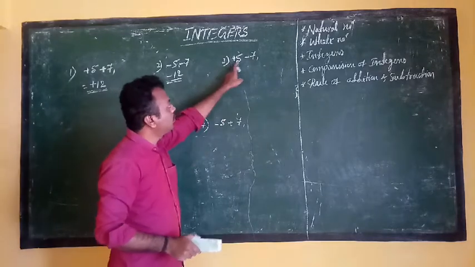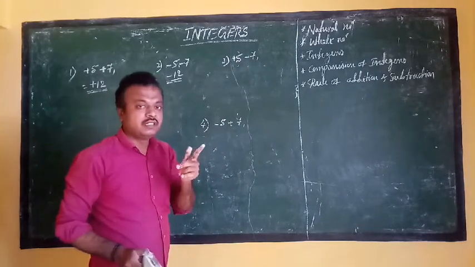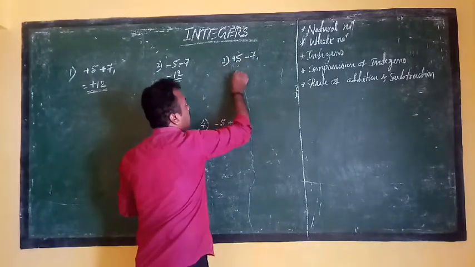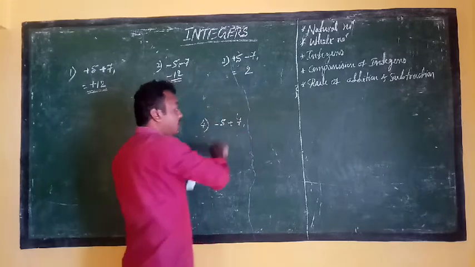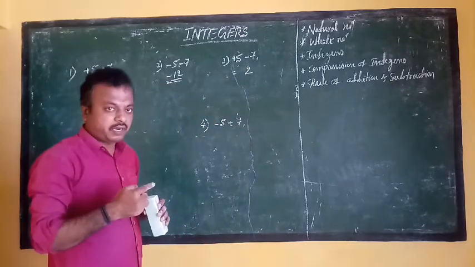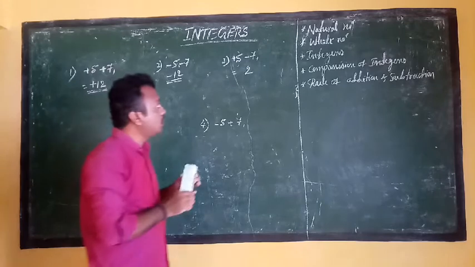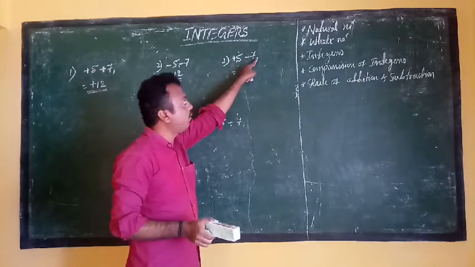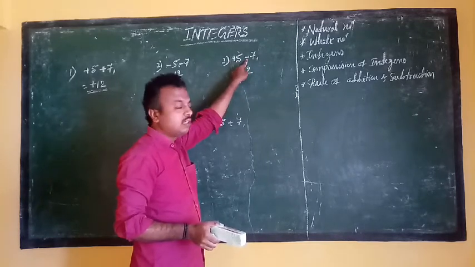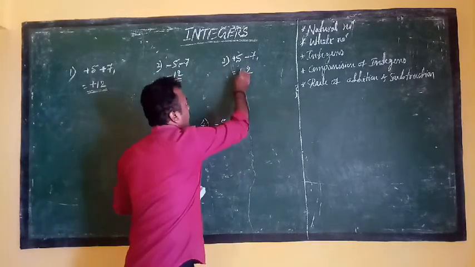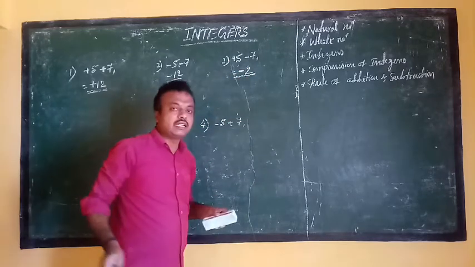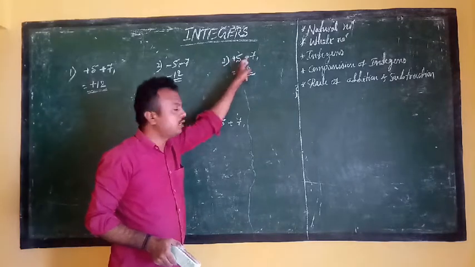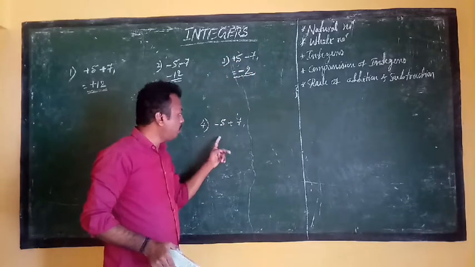So next, plus 5 is there, minus 7 is there. In that, both are different signs. When the signs are different, we have to do the subtraction. 7 minus 5, how much? It becomes 2. After the subtraction, we put the bigger number's sign in the answer, correct? Which is the greatest number here, 5 or 7? 7 is greater. 7 has which sign? Minus sign. So we put the minus sign in the resulting number. Therefore the result is minus 2. Plus 5 and minus 7 is minus 2. Got it?